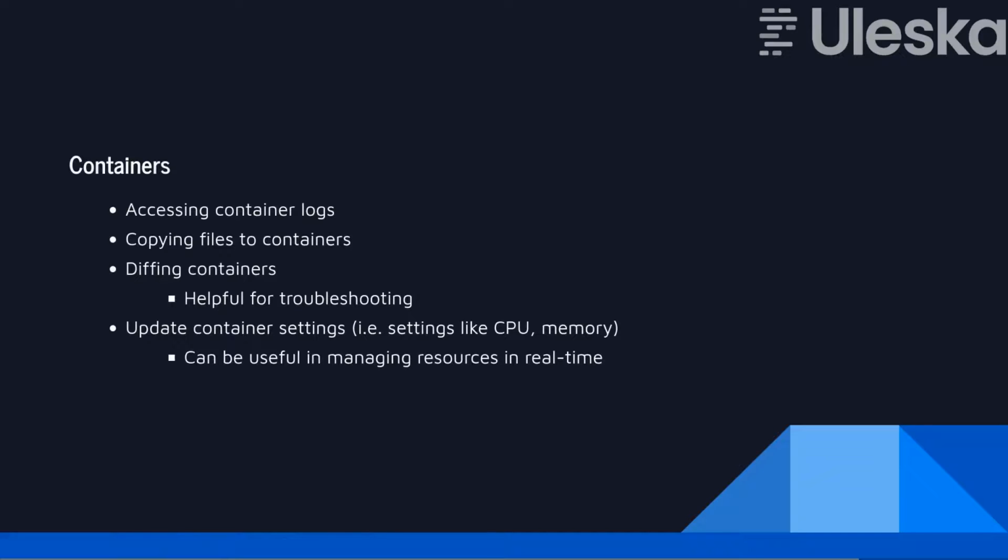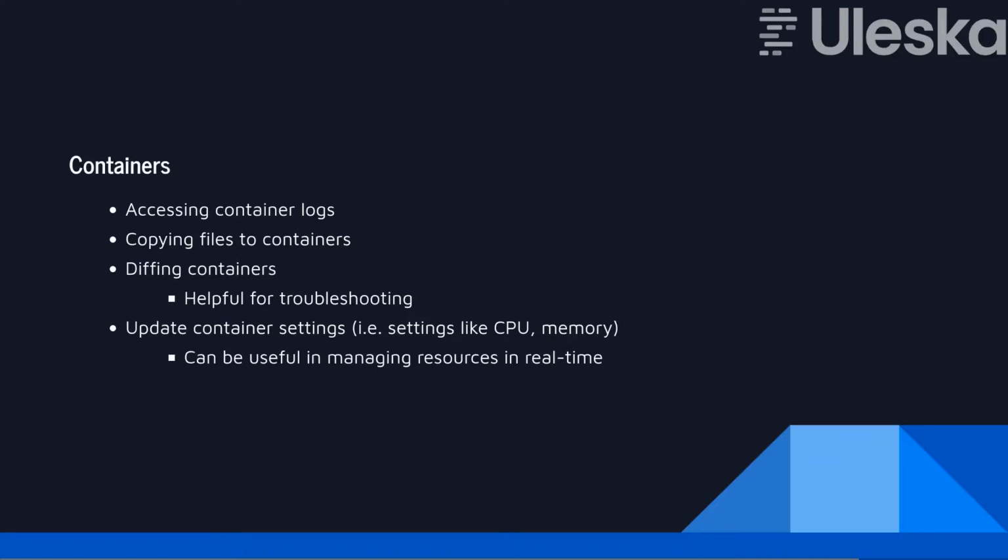For containers, we could write something that can go and consume container logs. That'd be very beneficial for going and trying to debug what may have happened if a service has gone wrong. We want to copy. We could copy files. We could have an upload service. Maybe if we wanted to customize something on that container itself, we could use this to programmatically upload files to the containers. We can also diff containers. So this might be very beneficial for troubleshooting.